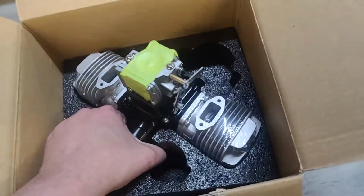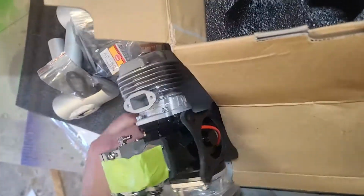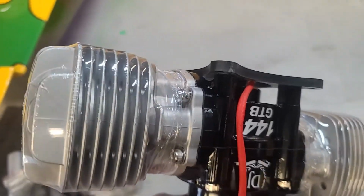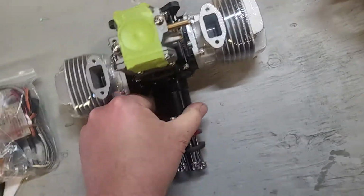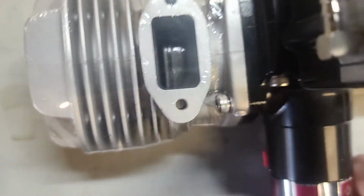Now let's get the beast out here. All right. Get the box out of the way. All right, here it is. Now, if you look, it comes sealed from the factory. That way nothing gets in the cylinders. That's pretty freaking awesome of them to do that. So, I mean, let's just look at the machine work here. Look down inside there. Of course, it's a ring piston.